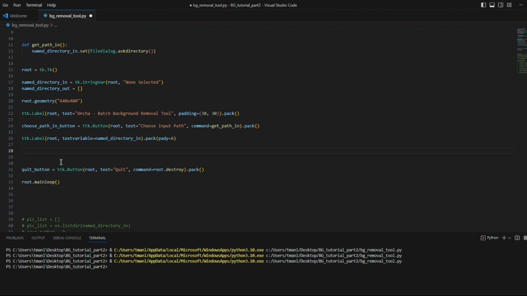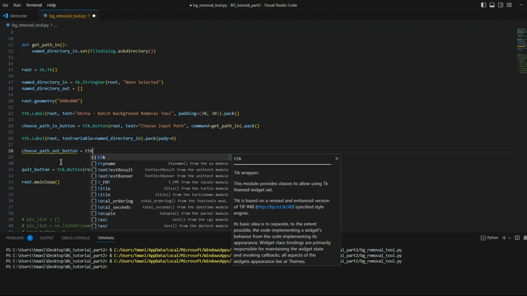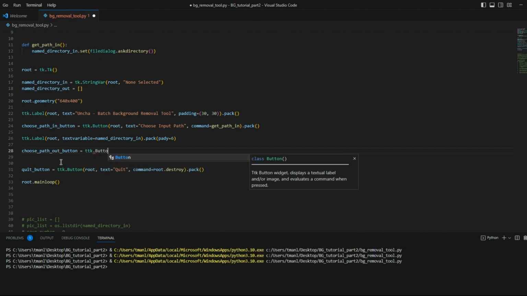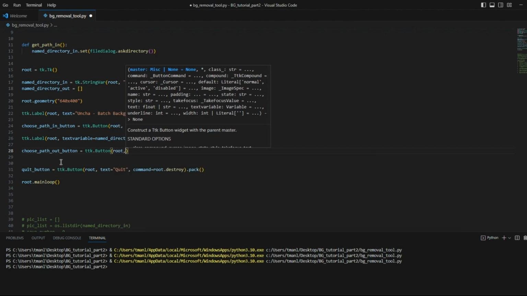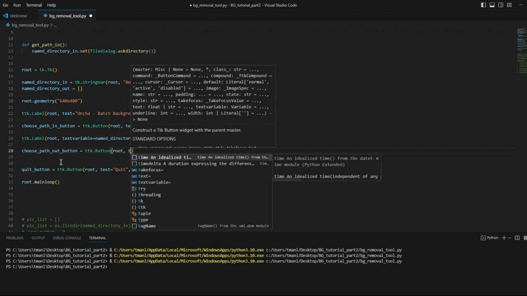So these next two lines of code are going to be just like the previous two, but for the choose output path. So let's get started. Choose output path. And we're going to need a button. It's going to be on the root, of course.